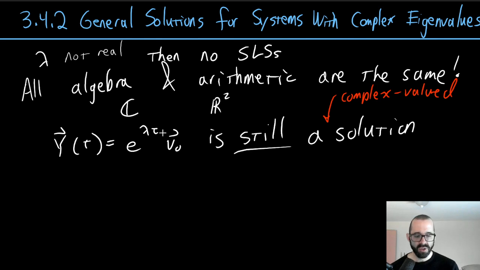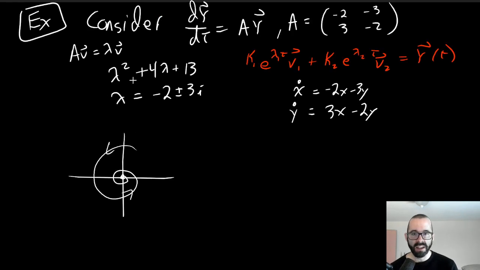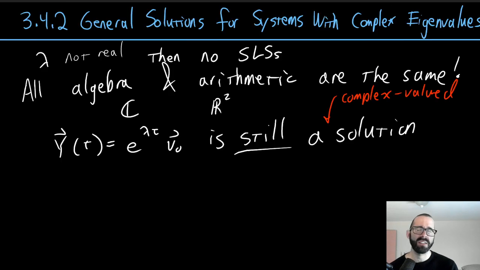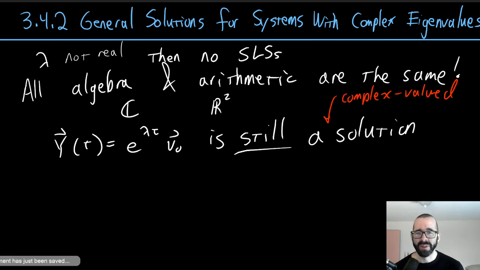We can find solutions, right? We can find the eigenvector, and indeed we will, for one of these eigenvalues, and we'll have a solution to this differential equation. It's going to be a complex valued solution, which is not that useful, because a lot of times we're solving application problems, and most application problems don't have uses for complex numbers. If I'm looking at a predator-prey model and I say there will be an equilibrium when there's 5 plus 2i rabbits, come on, what does that mean? Or if I'm looking at a spring and I say the velocity is 3 minus i meters per second. Come on, Jason. Let's be real.